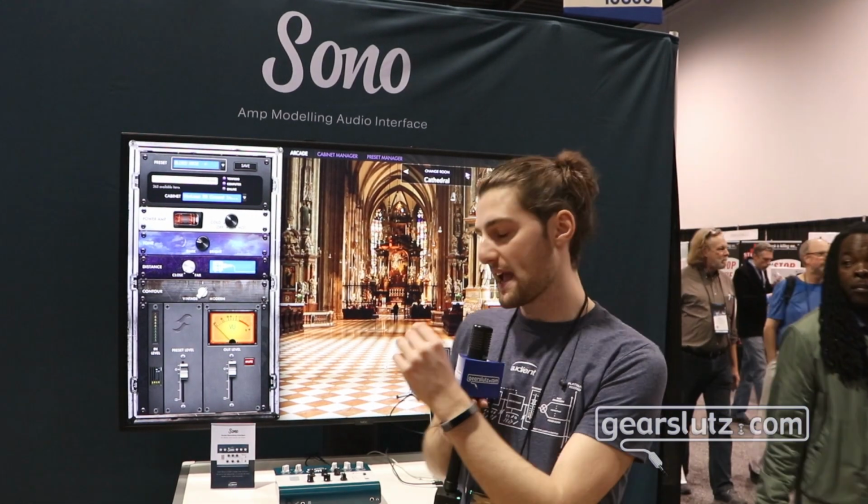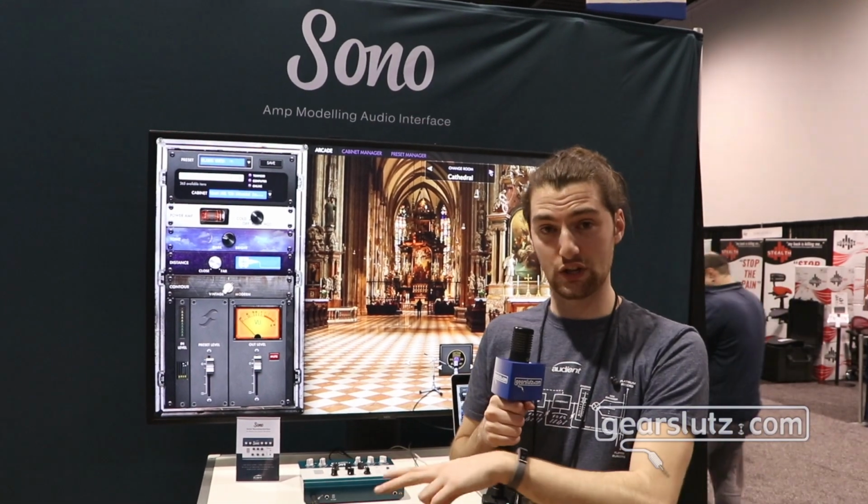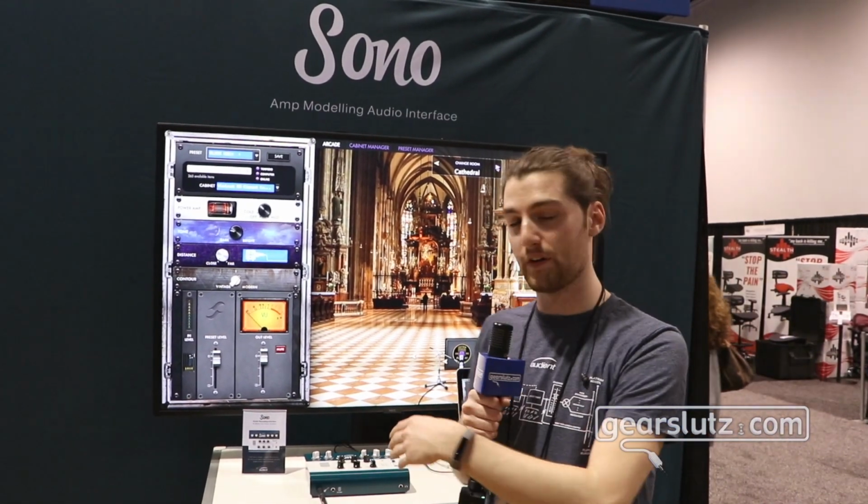You've also got a line output and headphone output for monitoring, as well as a really easy to use monitor mix knob where you can blend between your input and your DAW. And those are individually controlled as well, so the speakers and the headphones.